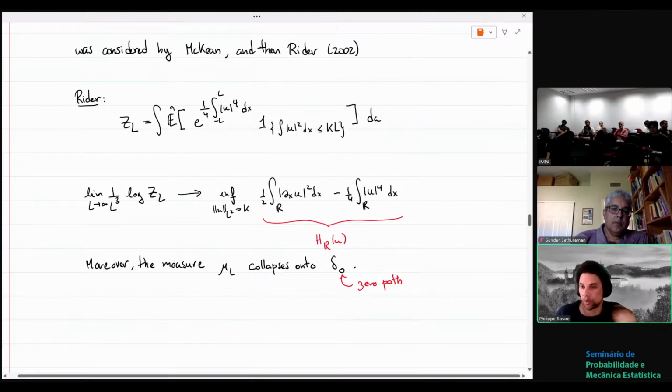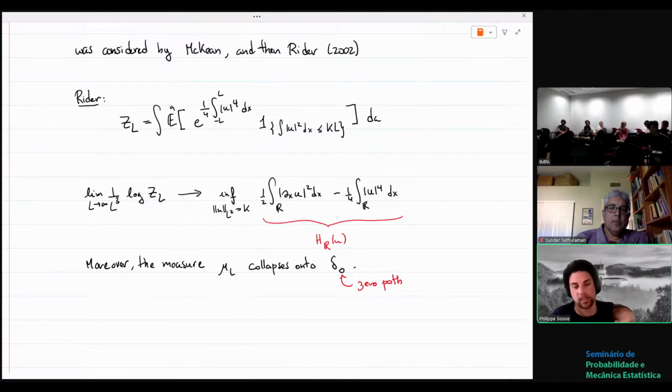This should be a classical problem from large deviations or whatever. And indeed, he computed the partition function. So the partition function is, remember, you integrate over all starting points. So here's a starting point. The starting point is in R2 because it's a two-dimensional Brownian bridge. Then you run a Brownian bridge from A back to A, and you integrate e to the 1/4 minus L to L u to the 4 dx. I changed p to 4 because that's how it's written in Ryder's paper.